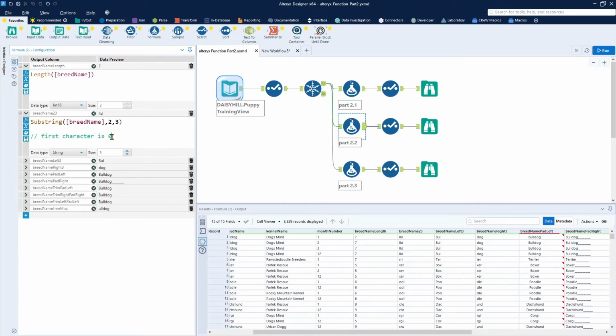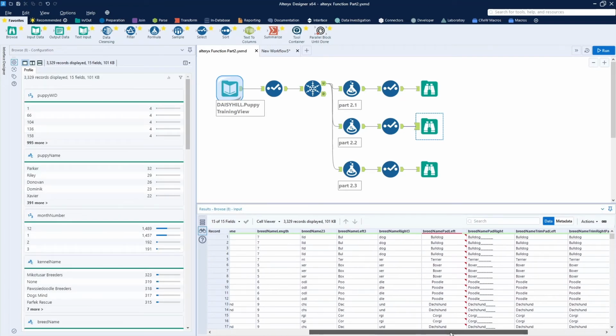If we want to find just a subset inside of the text string, we use the Substring function. In this case, we want to start at character 2 and get a string length of 3. Keep in mind that it starts counting at 0, so the third character in the string is referenced by 2. Again, sorry for that, it's the way it works. So we want to see the third character for a length of 3 because we start counting at 0.